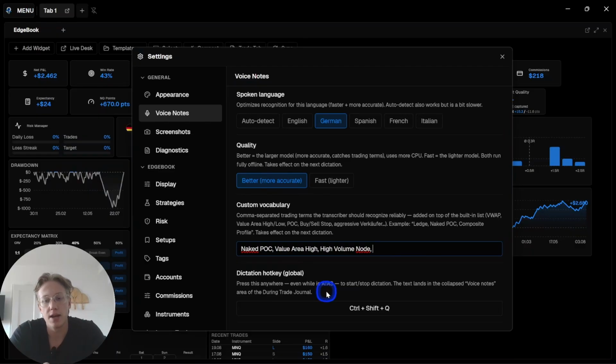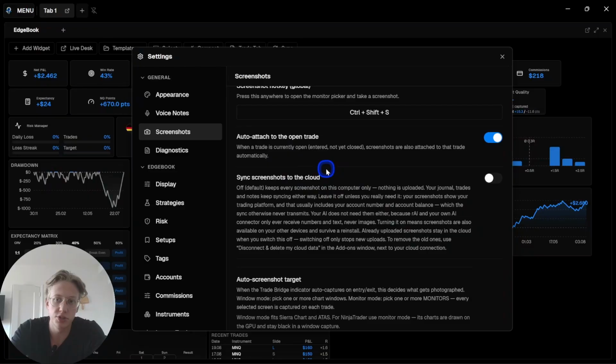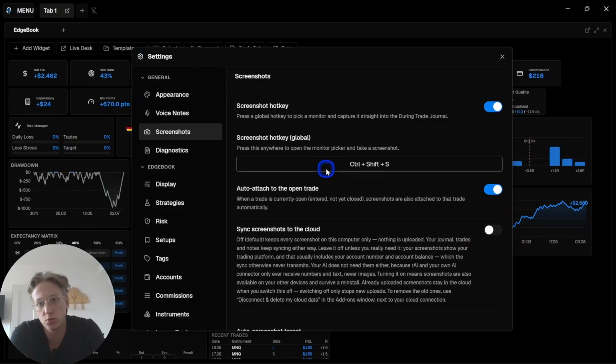And the more data you gather by either speaking or writing down, the better and more precise answers you're gonna get. And it's kind of a mirroring effect there, if you know what I mean. So that's how I have my dictation hotkey also set to a short key. Then screenshot area, very, very important one as well.